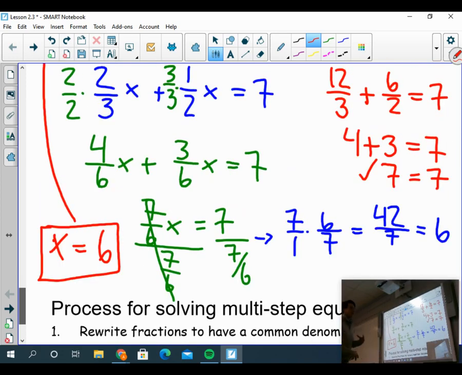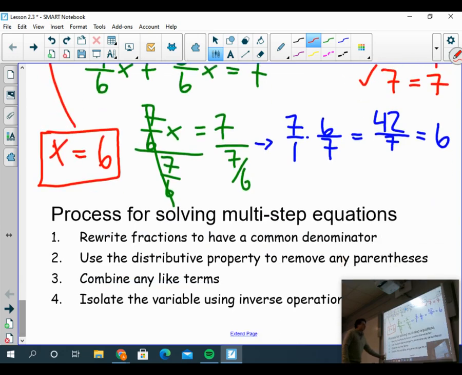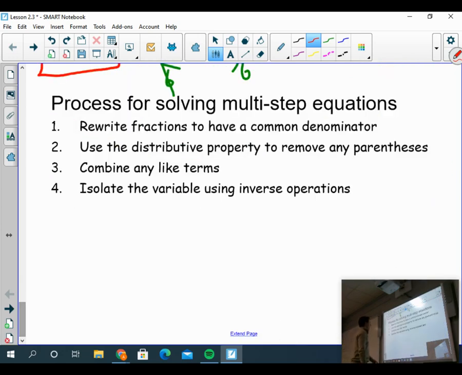Okay? Again, we got more and more complex as we went through this video, but hopefully you are seeing the same patterns. Our ultimate goal is not changed. Isolate the variable by using inverse operations. Now we're adding in different layers like some distributive property and combining like terms, but the ultimate goal is still the same. Now, if you're a process person, if you like order, if you're like, I like to know what I need to do when to solve these problems, here's what I would recommend.